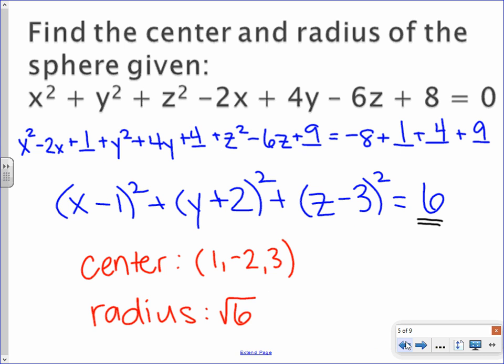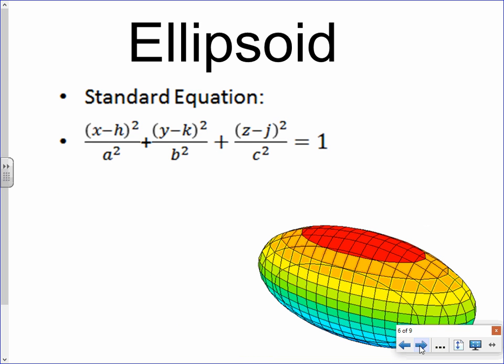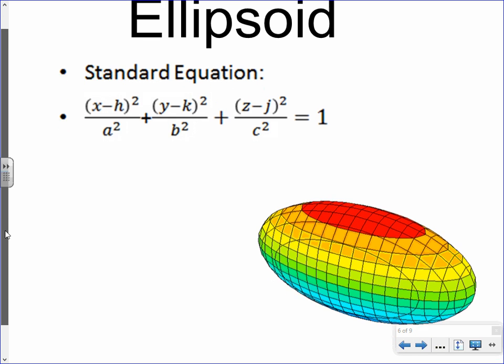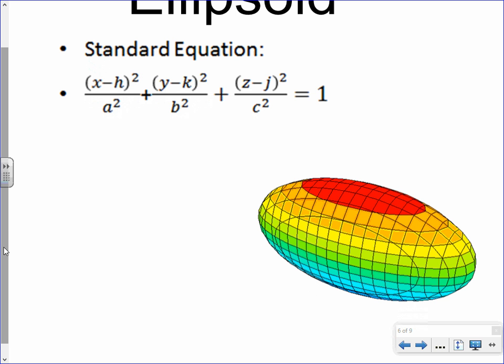Okay, now I do want to show you, don't write any of this down. Some of you are asking about conics in 3 dimensions, and I want to show you what they are. A sphere is obviously a 3-dimensional circle. This is an ellipsoid. Every trace, if you were to cut this any which way, would be ellipses all the way around: an ellipse in the XY trace, an ellipse in the XZ trace, an ellipse in the YZ trace. What does that look like? A rugby ball? That is an ellipsoid.